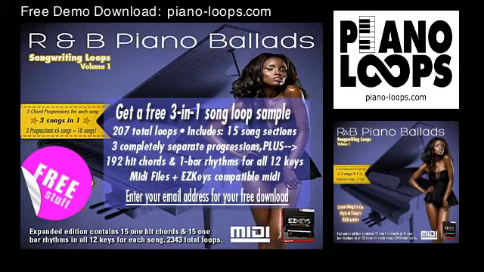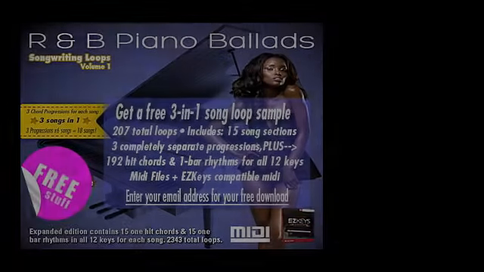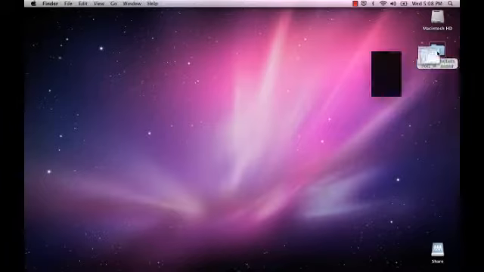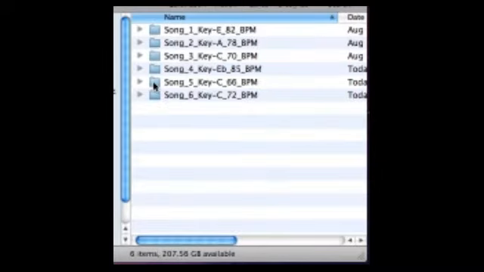and mission accomplished. With that said, what I'd like to do today is to demonstrate how to build a song using only the 1-hit chords and 1-bar rhythms without using the progressions at all. I'll fire up GarageBand and build a song. I'm going to build this out of Song 5.